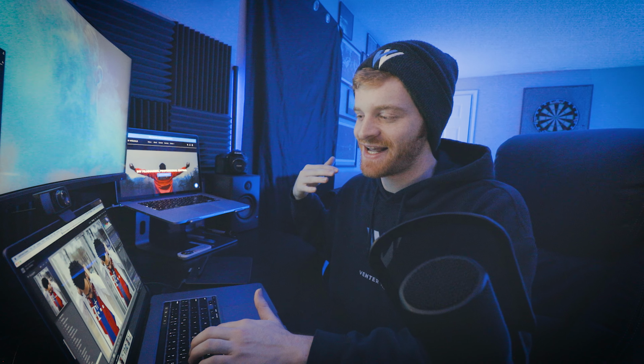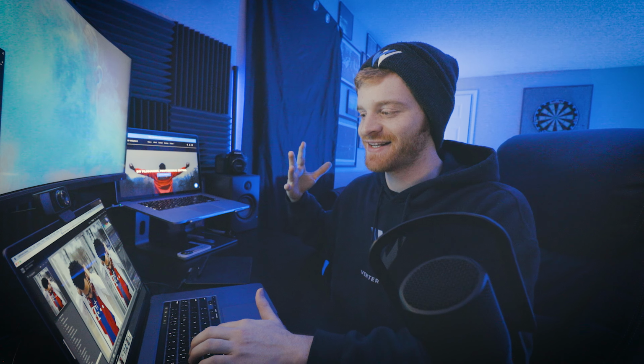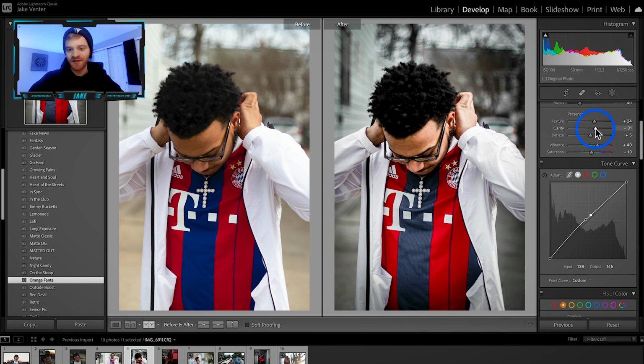So that's why I really love Lightroom presets, is because they easily help you identify kind of the overall vibe of the look that you want to go for and show you new styles that maybe you hadn't even thought of yet. So I really love Lightroom presets for that reason. This image is looking really good. I'm gonna actually bring up the clarity a little bit more. We'll say that's a keeper for now.